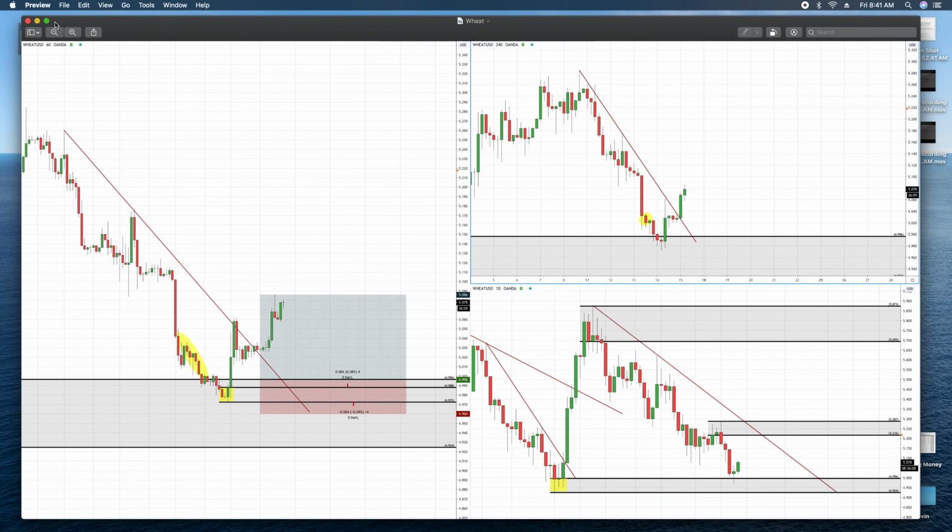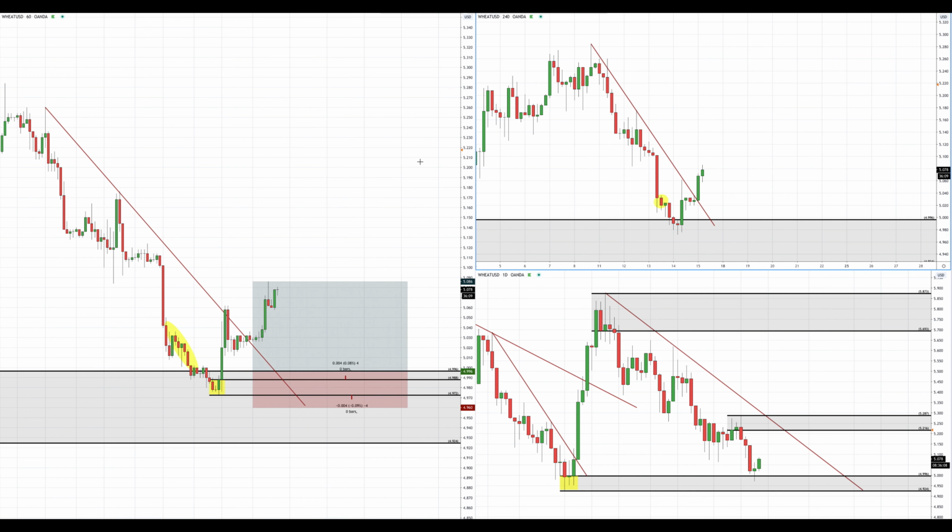This is on wheat. I don't know if you guys can trade wheat, but this is the daily. Had a nice move out of here on the daily. Pretty decent zone. Momentum line break. All the supply is removed. Daily's on a downtrend now, so I'm looking for that intermediate time frame confirmation, the 4 hour. We got it with a break of this supply and this momentum line.